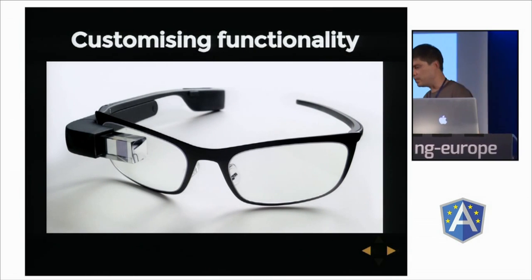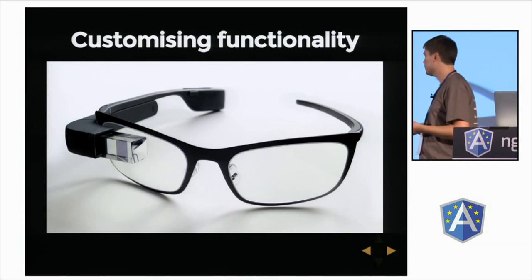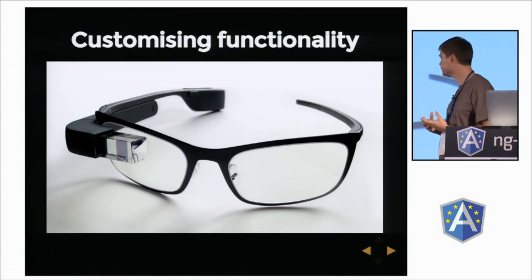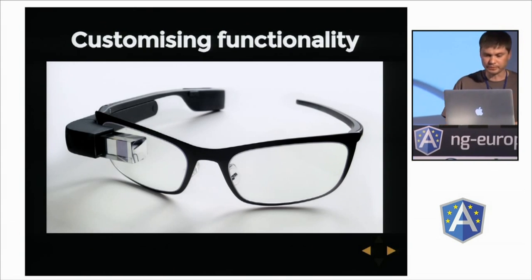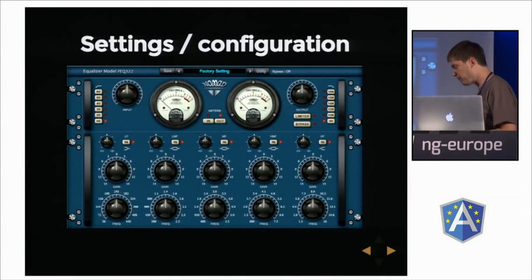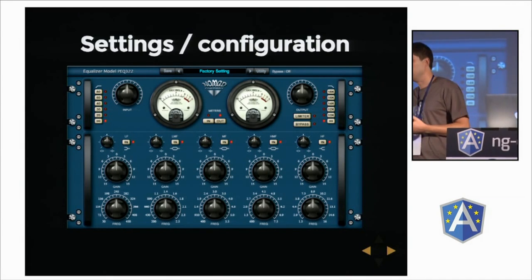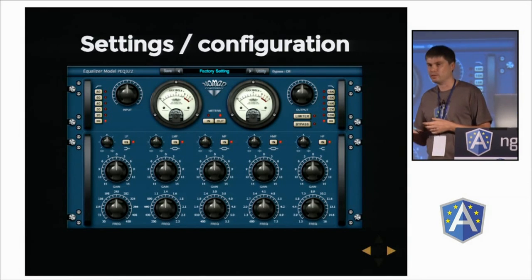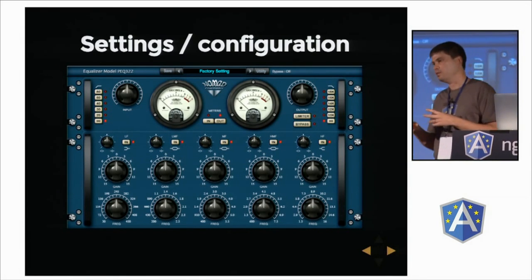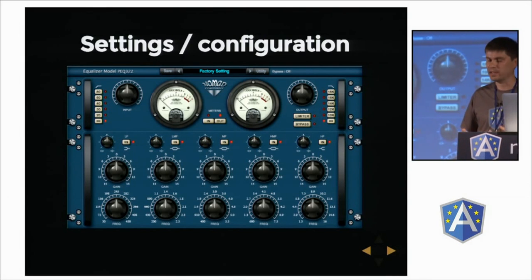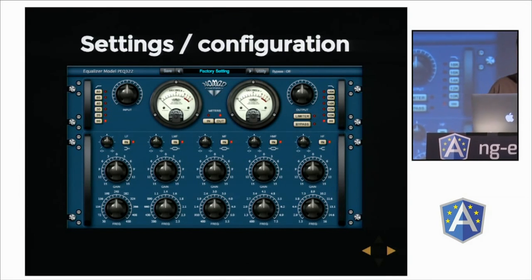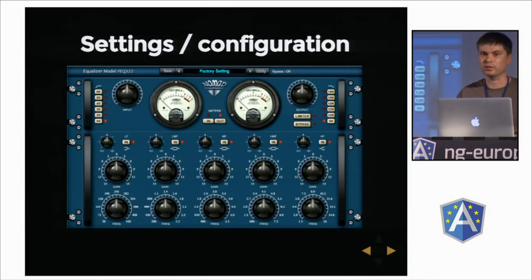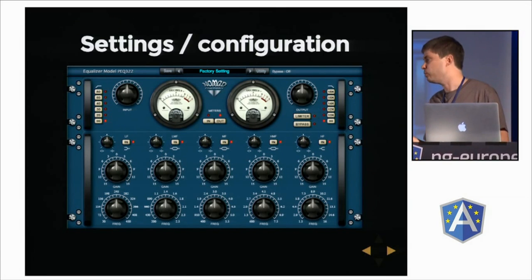So by swapping CSS or swapping markup, we can do things. But sometimes people just want to change the logic. So they want to build on top of existing directives or change their behavior. So how can we do this? Well, the first reaction is, when I've got my directive and someone comes saying, okay, I like your directive, but I would like to have this additional option, that if I provide this attribute, your directive behaves slightly differently. And we say, okay, fine, I'm going to add this attribute, and the directive is all of a sudden more functional, more powerful.